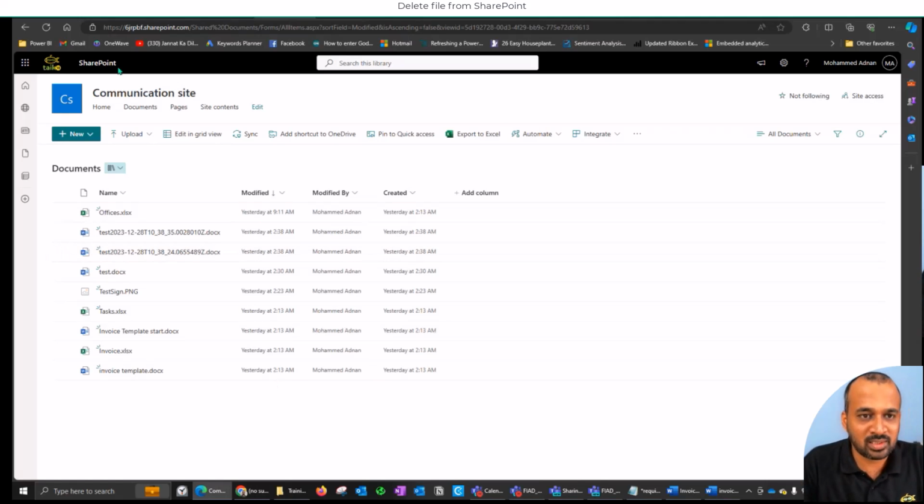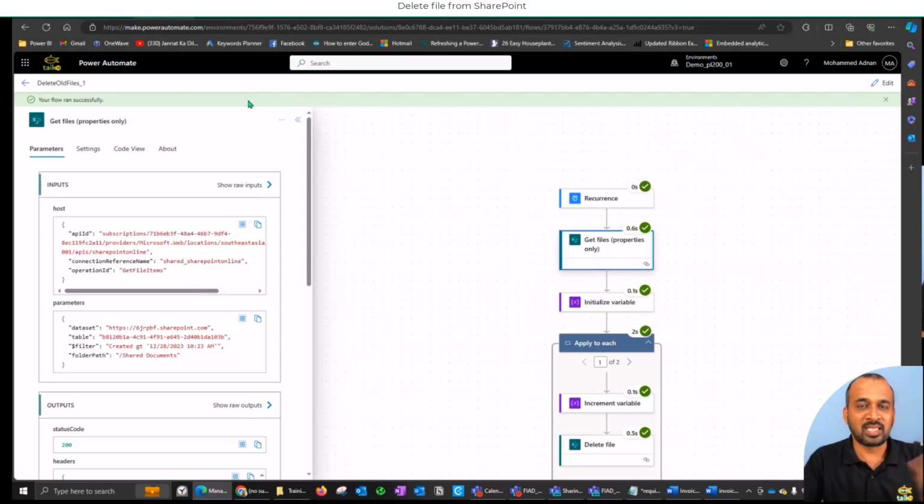So this is how you can delete those files. And you need to pass it the reverse way, for the last 30 days. Actually, that's the right way, instead of 1 day, which I did here, right? You need to use 30 days if you want to delete from the last 30 days. So this is how you can use this delete function in order to delete your files in SharePoint.